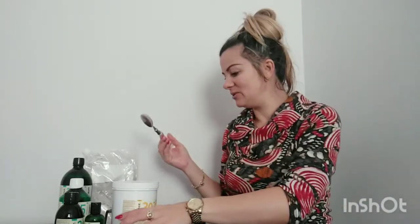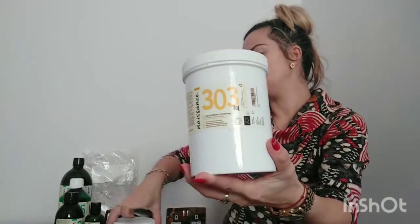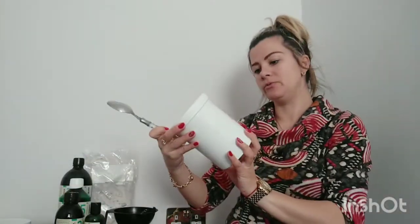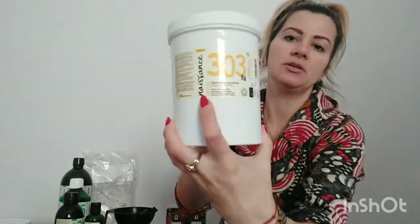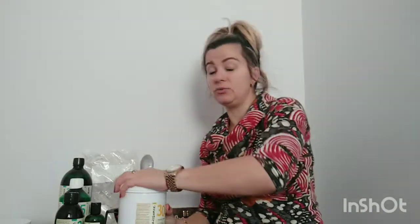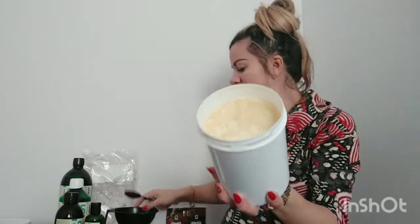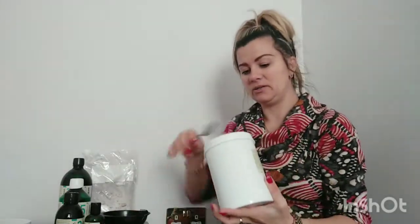Considering that by now lots of people would have stretch marks already, and my skin is very very sensitive so I easily get them — I have not gotten any yet, and hopefully I don't. So I'm going to show you the mix now. I bought the cocoa butter unrefined, and you can find all of this on eBay or Amazon. Most of my products are organic and that's what I like to use.